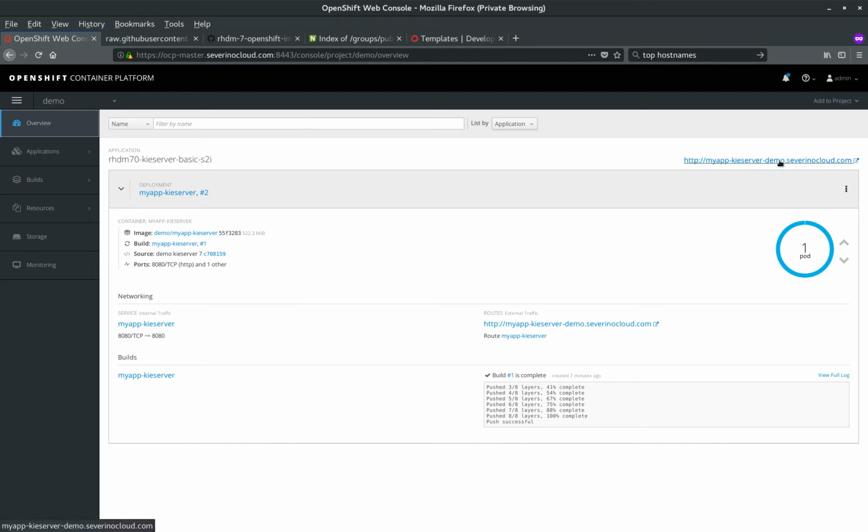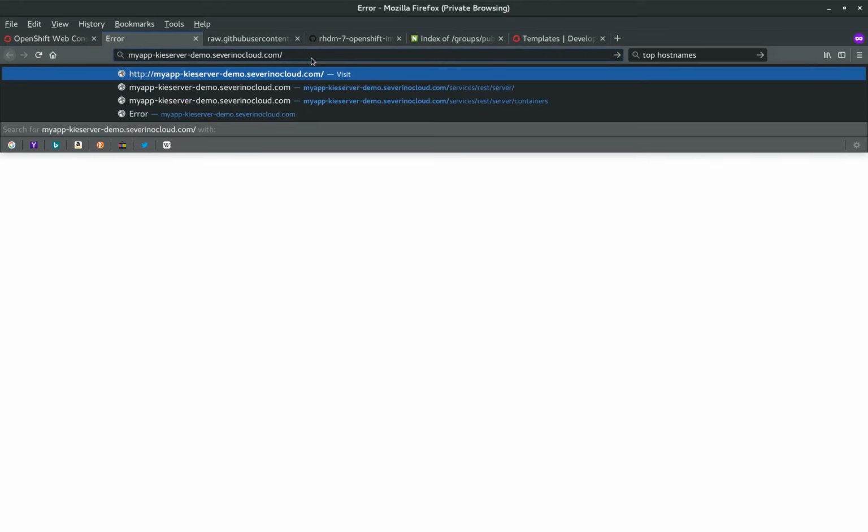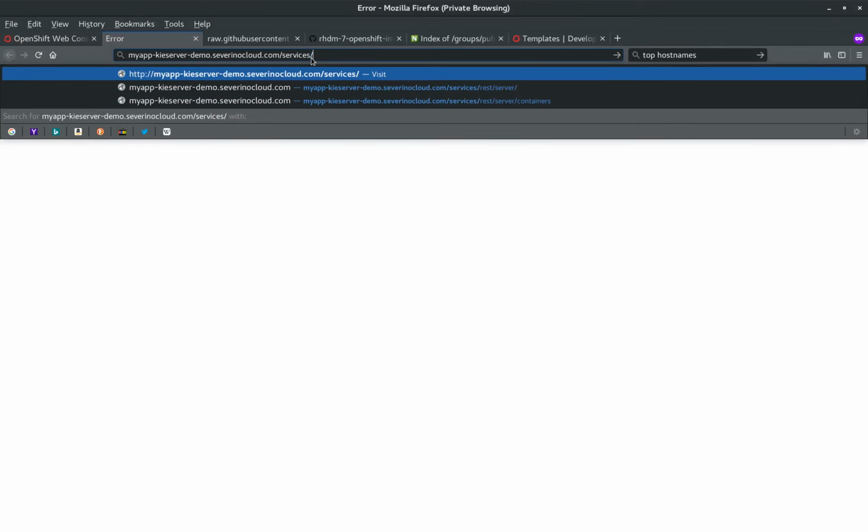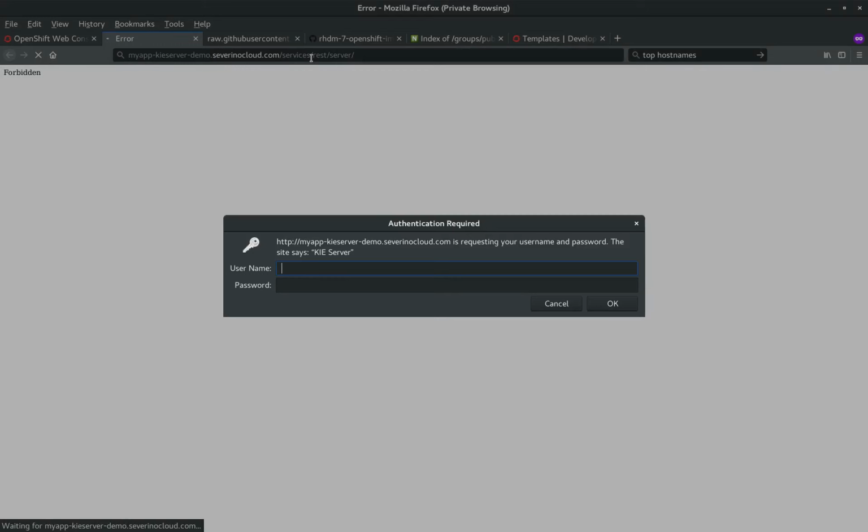Let's access this address, and to access the REST endpoint of the execution server, we can type the URI services/rest/server. It should require credentials. If you don't remember them, don't worry.